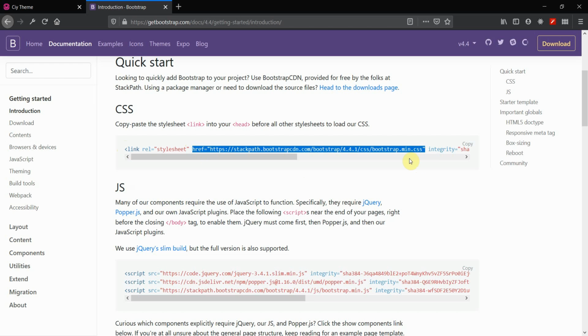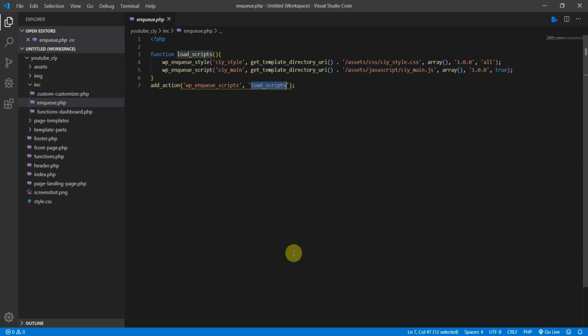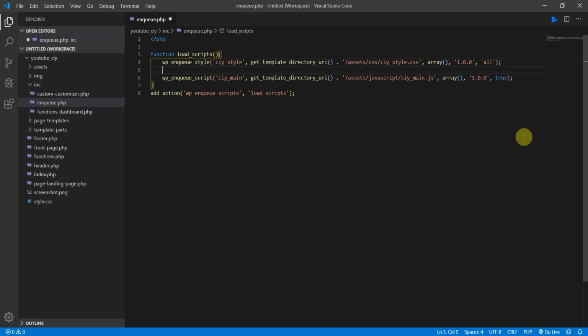All right. So you can either just click on copy or just copy this specific field that you need. I'm gonna copy, Control C. Then let's head back to our file structure, and in our enqueue.php, I'm just gonna go below my custom style sheet, and it has the same function, wp_enqueue_style, and then I'm gonna call it ciy_bootstrap.